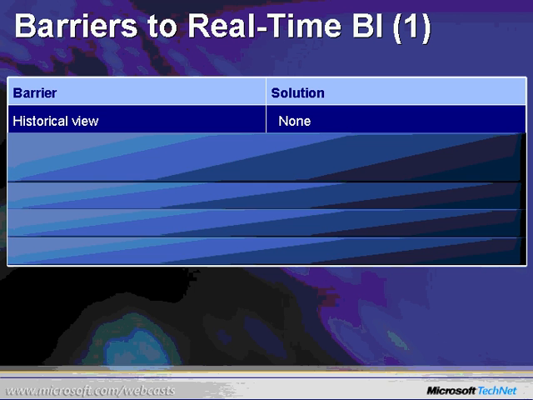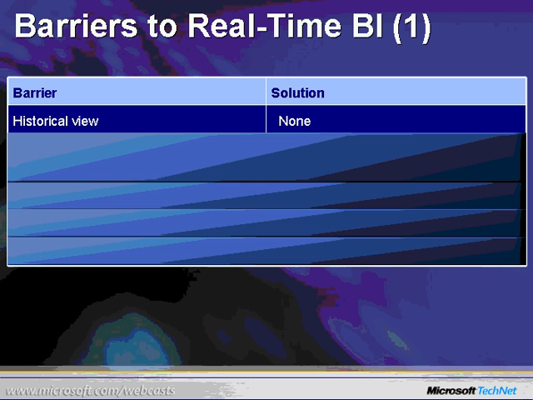So let's talk a little bit more about some of the barriers to real time, because that's just the tip of the iceberg. One of the things we should look at is why we're creating a separate store, the data warehouse. Why do we create the data warehouse? Well, many of the features in SQL Server 2005 Analysis Services have been designed to deal with arbitrary, complex schema in an OLTP database. So we may wonder whether this means we can do away with the data warehouse, because SQL Server 2005 Analysis Services has been improved to deal with this arbitrary, complex kind of OLTP system.